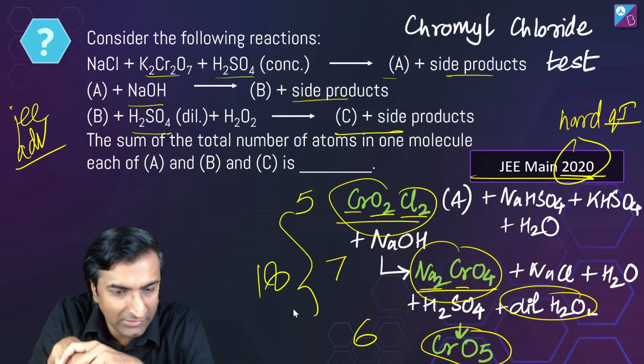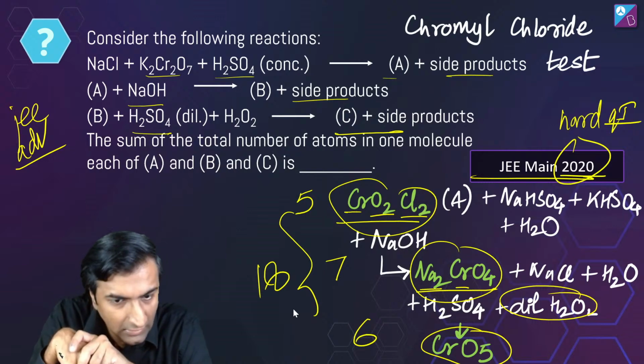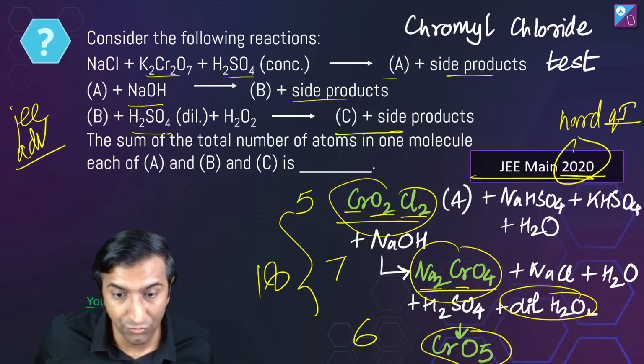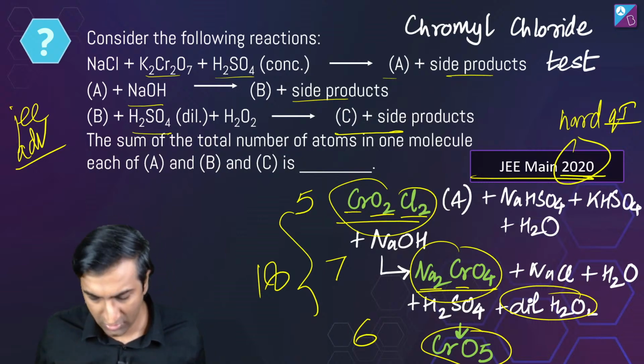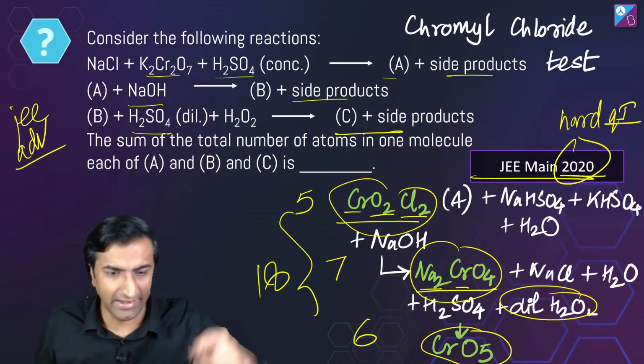Do we have to add them? Tanu, I didn't understand what you said. How do you mean? There is hydrogen in it. Hydrogen? Oh, okay. Why would it be that hydrogen? Oh, because of the reaction with H2O2. Okay, interesting. Yeah, 18 is the right answer. Yeah, absolutely. 18 is the right answer.